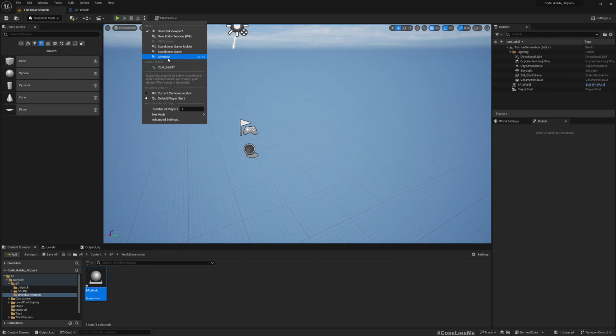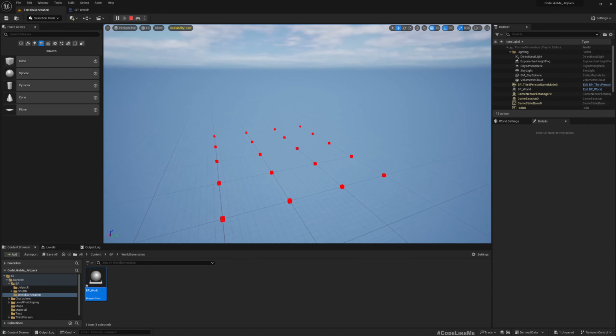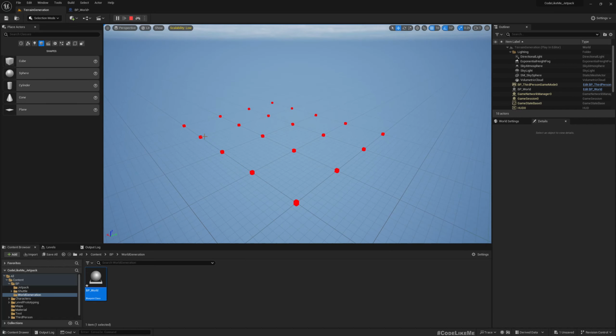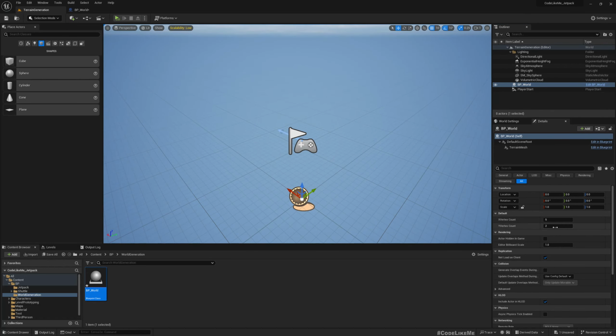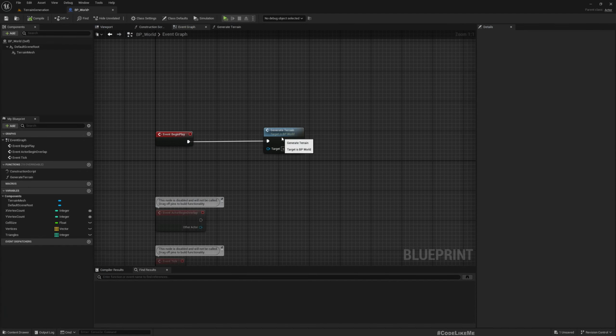Now if I simulate, see, now we have a set of points. 4 by, this side 5, which is x, this side 4. Is that the values I put? Wait, I put 2. Something is wrong.